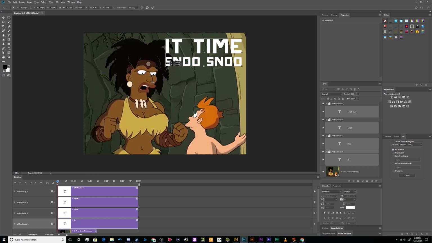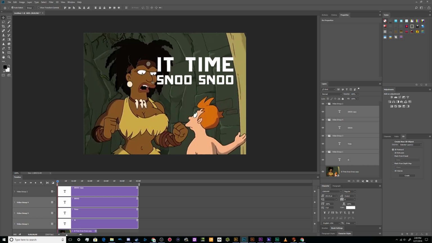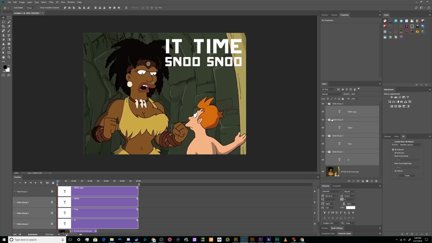You can basically do with this whatever you want. It's your GIF at home. I just like to have nice typography going on when at all possible. And if you want to select multiple things inside of your layers panel, it works just like inside of Windows. You hit Control and you can select multiple layers, or you can hit Shift and select all of these at once by clicking the top and the bottom layer, and then it makes moving all this stuff around really easy.